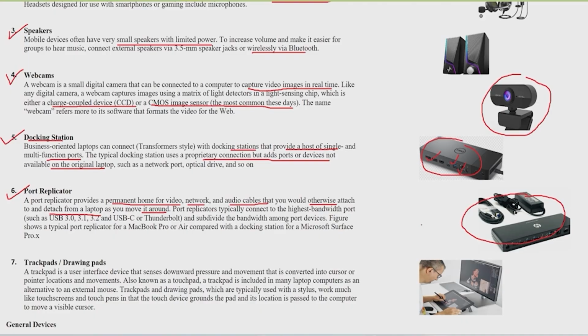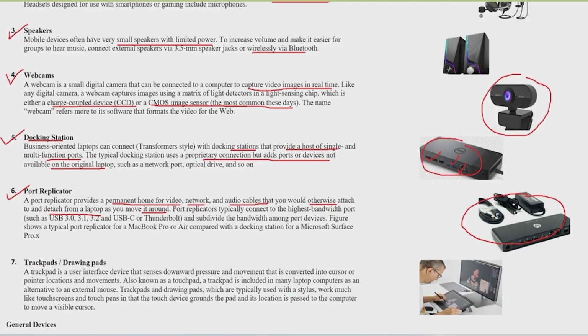A port replicator will provide the facility to connect VGA on one side, and the other side will be HDMI, and it will be converting. So you can replicate it. What is the difference between a docking station, media converter, and port replicator? I think a media converter is just converting one type of connection.